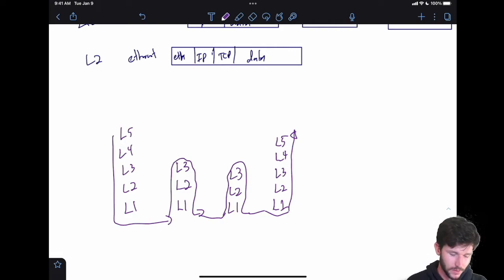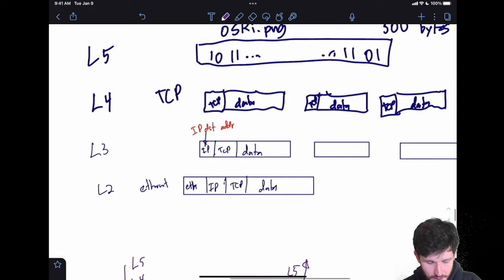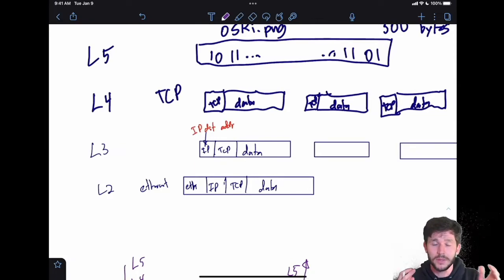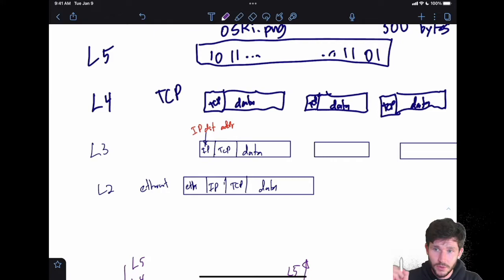But the TCP header now provides port numbers, host port and destination port, that now tell the receiver which process to actually give this data to on the host, and also tells it which process to send data back to.